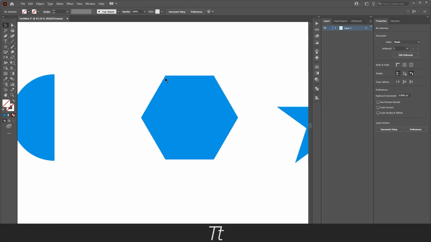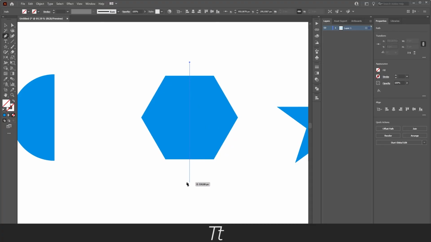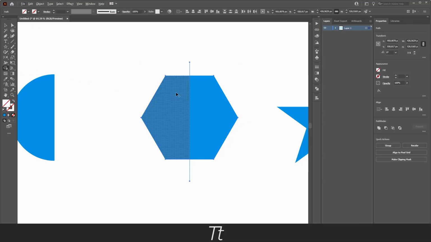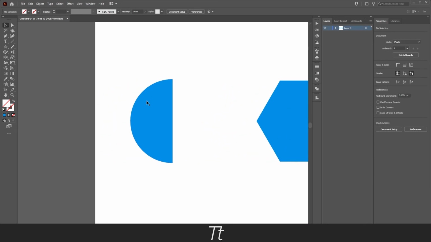This is the same process for any shape you would like to divide. Just select the selection tool, find the middle of the shape, create a line from the top to the bottom, and use the shape builder tool, and either create the shape by just clicking on one of the sides or removing the other side. So yeah, that is actually how to divide a shape.